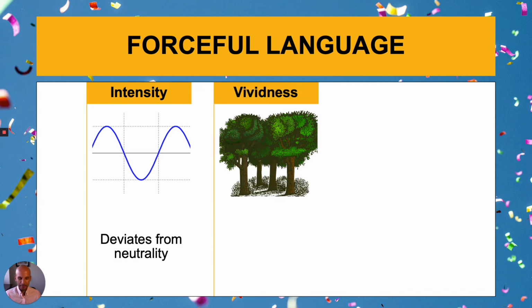Then you have vividness. Vividness is the use of concrete imagery versus abstract detail or just abstractions. Compare the 2 phrases. The glass came crashing down in a spiral and scattered pieces everywhere with a loud shattering noise. Versus, the glass broke. One is very concrete. The other is very abstract. When you're talking about your pain, you want to use concrete imagery. What you don't want to do is just speak in abstractions when you're talking about the pain. You want the audience to feel the pain.